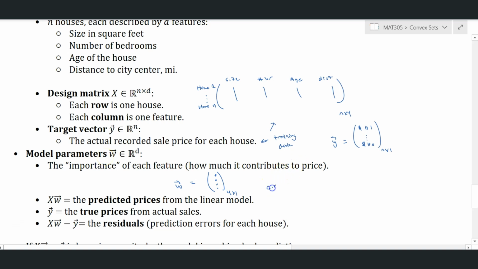So as an example, maybe we want to place weights that sum to 1, and they don't have to sum to 1, but maybe we want to say we think that size is going to be 80% of the value, and then 10% of the home value will be on the number of bedrooms, and then 5% on age and 5% on distance from the town center. Okay, that's forcing the weights themselves to sum to 1.